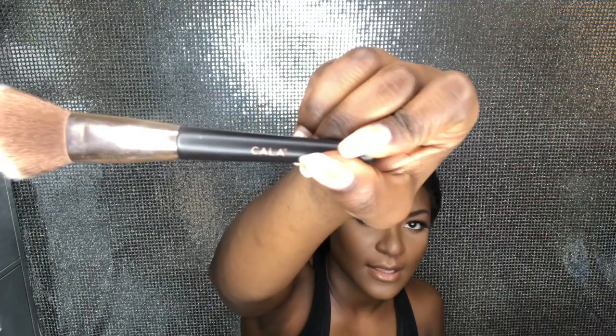So now I am going to go in with the blush, and I've used this before, and it's the BH Cosmetics blush, and it has 10 shades in there, and I'm going to use this rosy color. Oh, and I'm using the Kaya, I feel like that's Spanish or something, I don't know. But I actually got this brush from TJ Maxx in a set with I believe maybe 4 others, if I'm not mistaken.